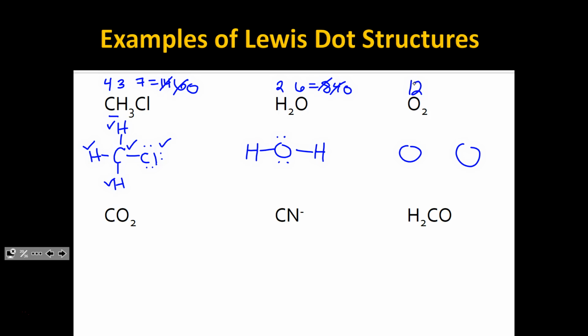Even though there's not a central or a terminal, I'm still going to start with a single bond. Just start with a single bond, get it started. So that means out of 12, I just used 2, and so now I'm down to 10 valence electrons. At this point, you'd want to take those electrons and start satisfying your terminal atoms. Well, they're both terminal, so just pick an oxygen and start going for it.